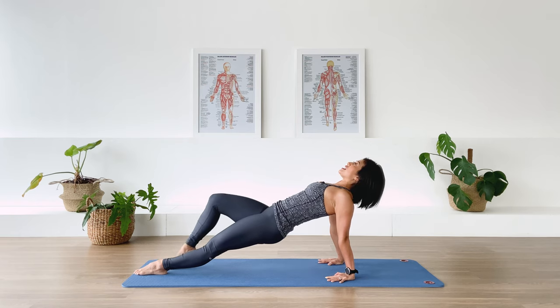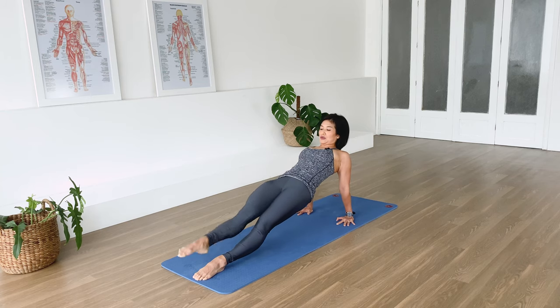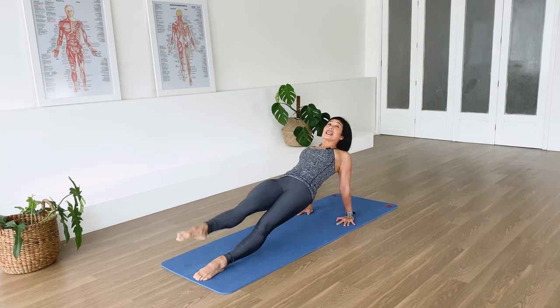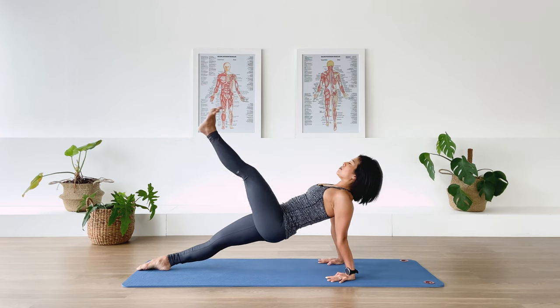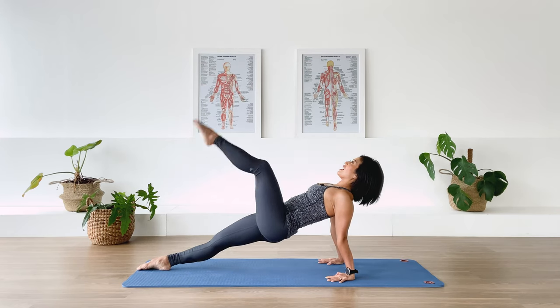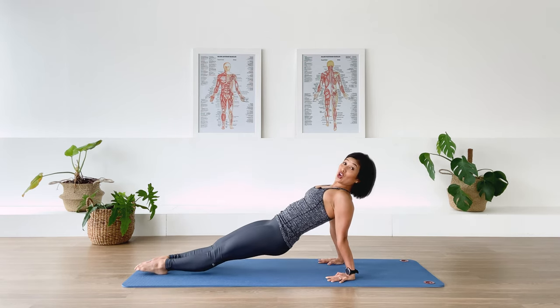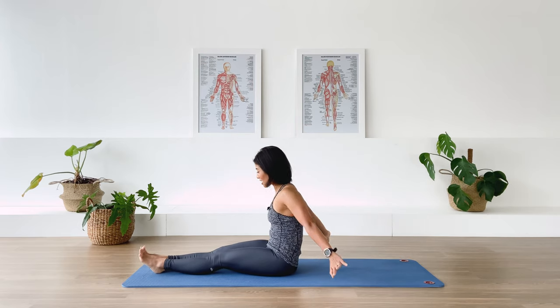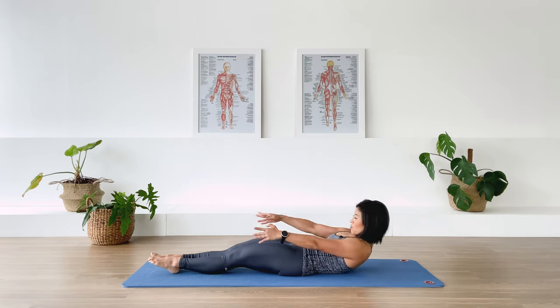Right leg, bend the knee. Up, développé, and down for five. Up, two. Up, three, up, four, up, last switch, and up, down, up, two, up, three, up, four, up, five, lower down, legs together, arms forward, we roll back again, find ourselves on the ground.